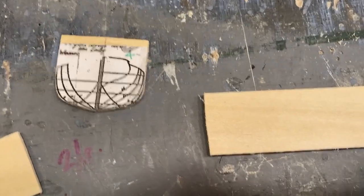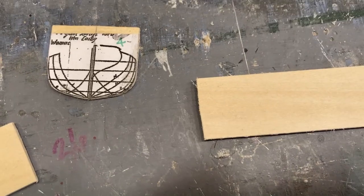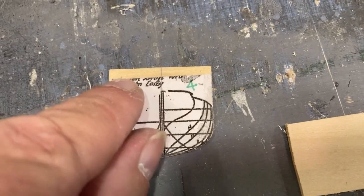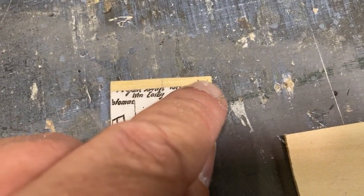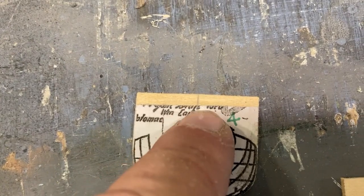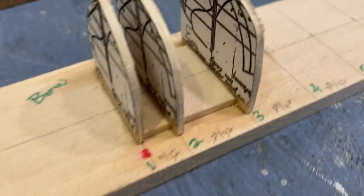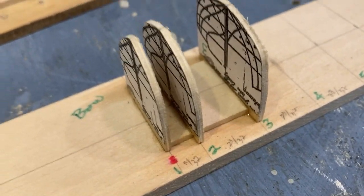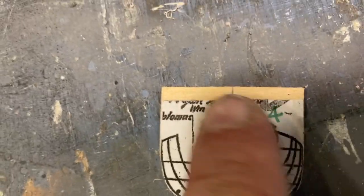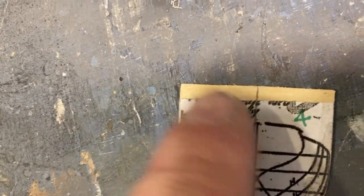Now, a couple other little issues I've run into here as I've gone along is I've realized that here you have to cut a strip of this plan off right here across the top. You see here, because here you need to glue this right there like that. Okay, paper is not going to hold. It's going to break out on you at some point. So you have to cut that off. Make sure you rub all the rubber cement off of there because the CA won't stick to that.